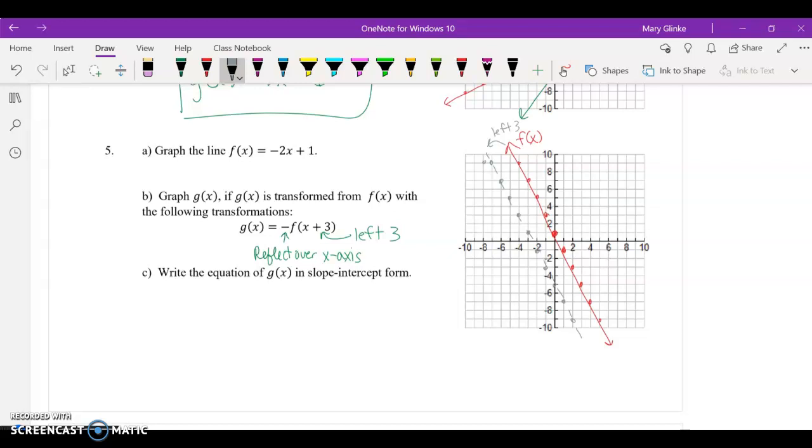Because now I want to do the reflection. So if I'm going to reflect this over, I'm going to start with my y-intercept down here. Right now I'm going down 5, so I need to flip that over up here and go up 5 instead. So this point got moved all the way up here. I can pick any other point and I can say this one here was moved down 3, so I'm going to flip it up and it's going to be up 3 instead. The next one here was down 1. I'm going to flip it up and it's going to be up 1 instead.